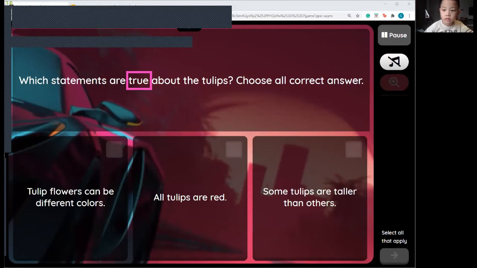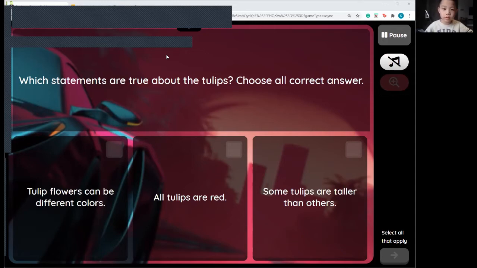What type of plant is a tulip? Is it a tree? Is it a bush? Is it a flower? A flower. Yeah, MK got it. It is a flower. Remember, the tulips were the flowers that were white, purple, red, orange, yellow. It's the picture of all the flowers that were different colors, okay?